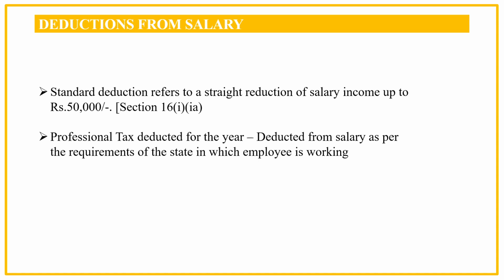And then professional tax. Professional tax is deducted by the employer as per the state requirement, monthly or half-yearly, whatever is the slab allowed. There is a requirement by the state government to deduct the professional tax from the employee salary. Whatever professional tax is deducted from salary will be completely allowed as deduction from salary. So this is how the exemptions and deductions are allowed for salary income.